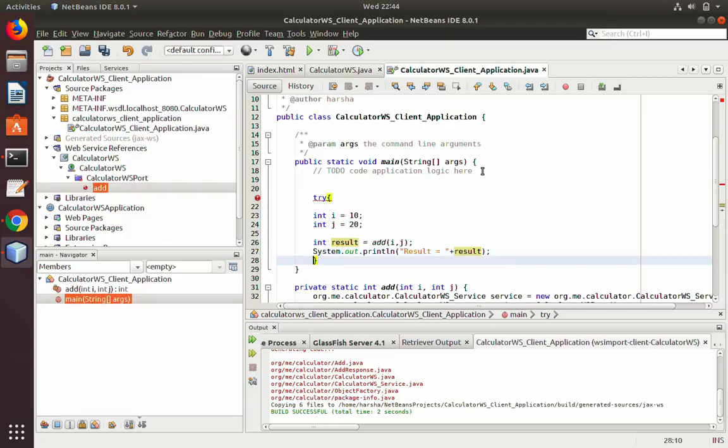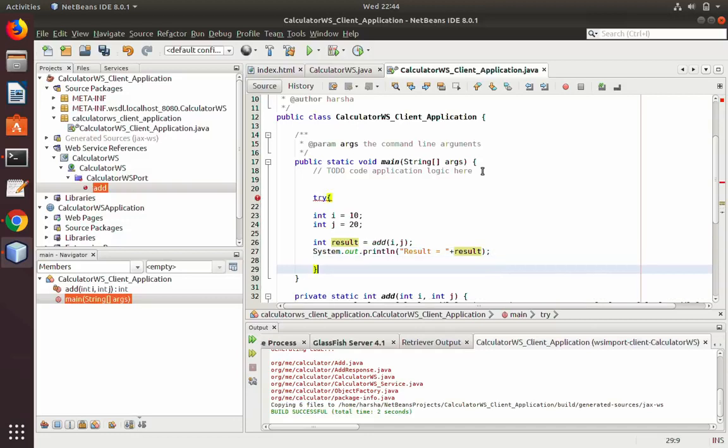Now we need to catch the exception, whatever exception occurs. For that you need to write the following code. Catch exception.